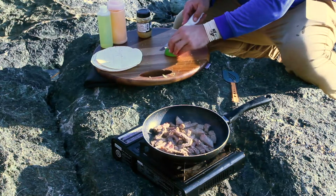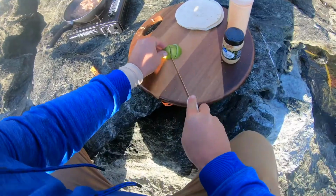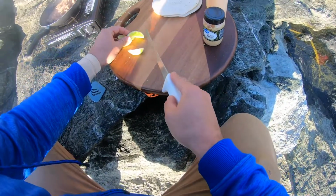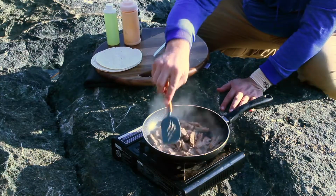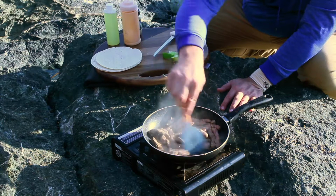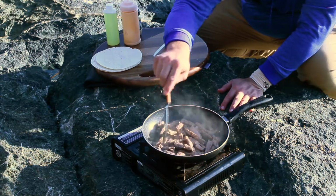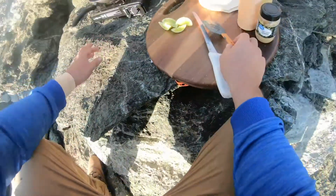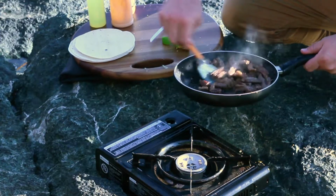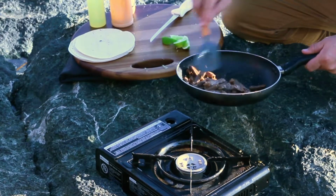What I'm going to do is cut some little wedges as a finishing condiment. Now, I would like that juice to evaporate off, just reduce down. So let's let that cook a little bit longer. You're going to see most of that juice is burnt off. It's still moist, it's starting to caramelize, and it's got a nice sear on it.